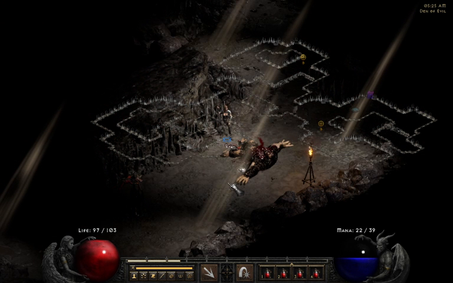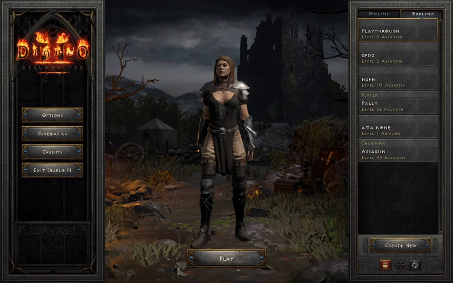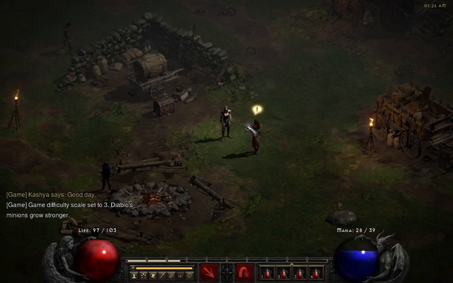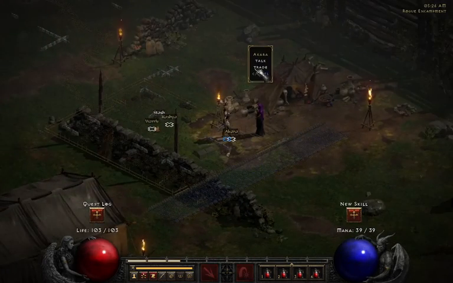So that's done. Now you have a town portal, you can obviously use it, or you can just save and exit. Hit enter to continue. Good day. And of course we have the waypoint already, so we can continue to the Cold Plains, but we got some stuff to sell. We need some gold.